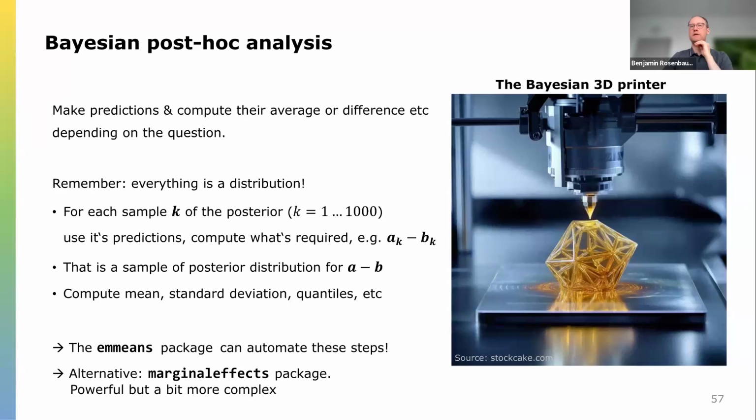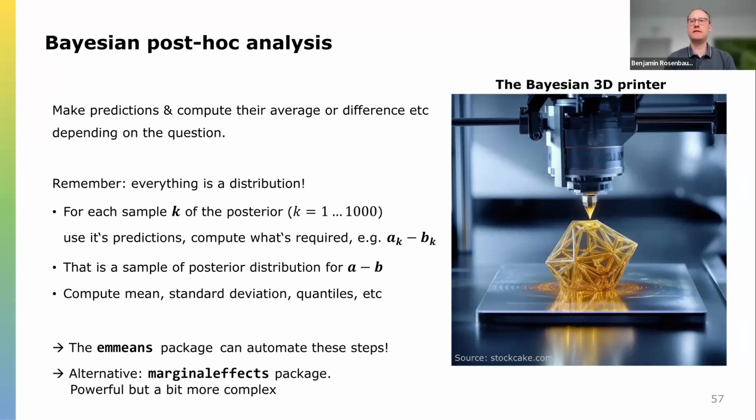But we can use some package for this that makes it much easier. In theory, you can make all these predictions yourself. You have the parameters to make the predictions, or you can use the predict functions and go from there. Everything downstream from there will have a distribution. So for all the quantities, for instance, averages or differences, you can always extract the distribution and also have a probability distribution there for this.